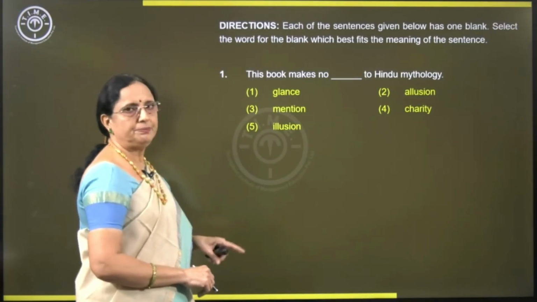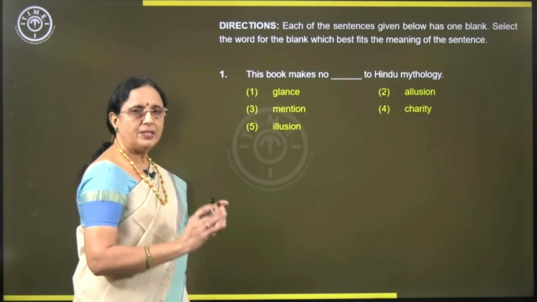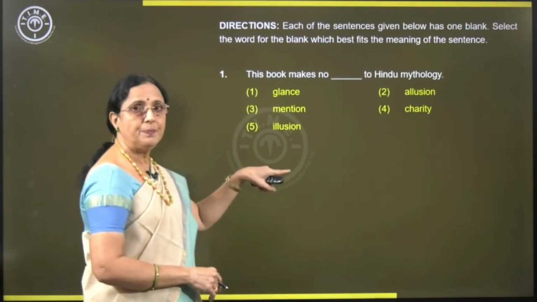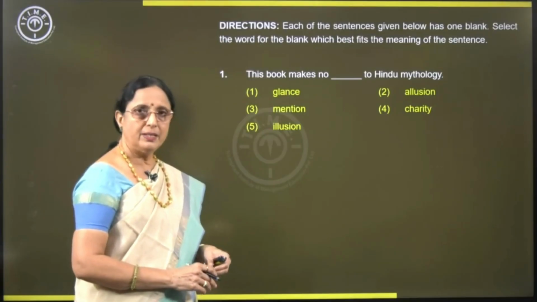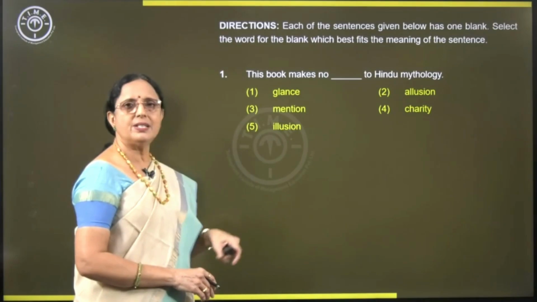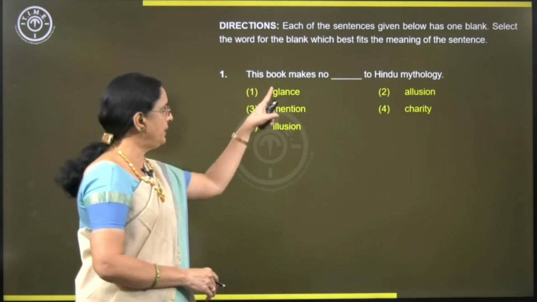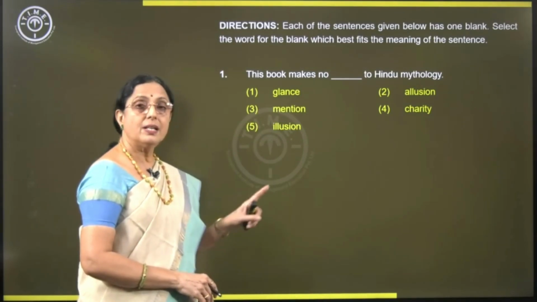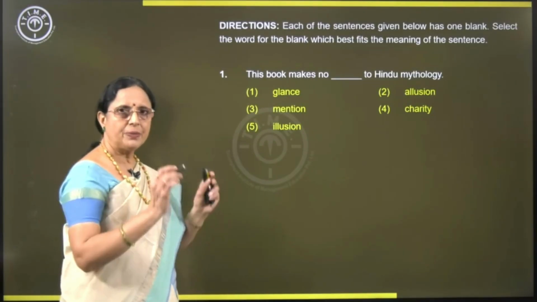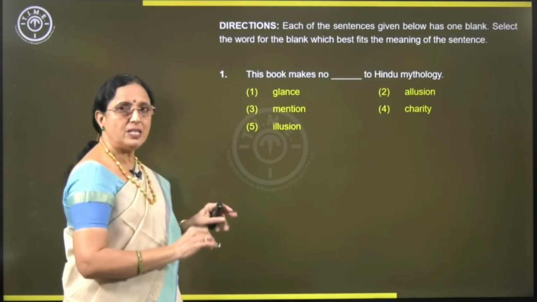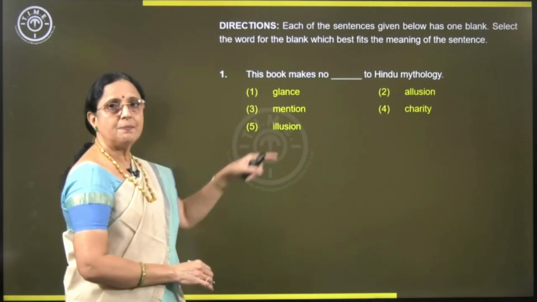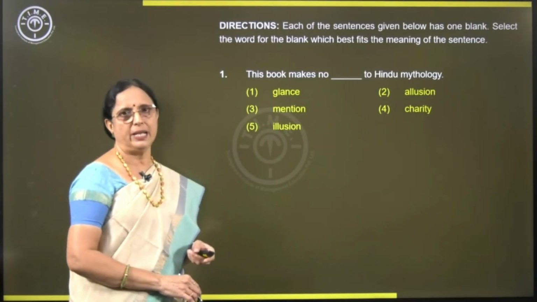And what should you do? Read the sentence first. See what the topic is. Topic of the sentence helps you in picking the appropriate word. Second, tone of the sentence. If the tone of the sentence is negative, you know that you can pick the negative word from the choices, and in the process, you can eliminate the negative words. Do you understand? These are the tips. These are the things which you should keep in your mind when you start this exercise, which is sentence completion or fill in the blanks.